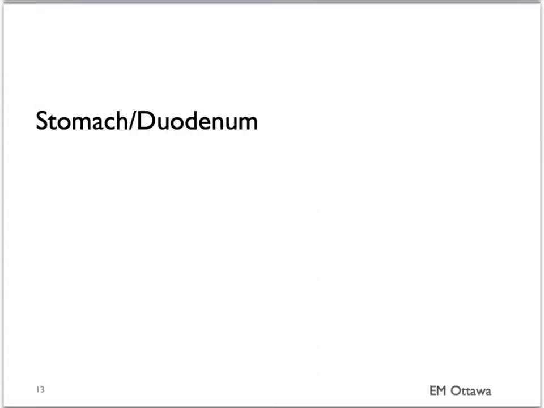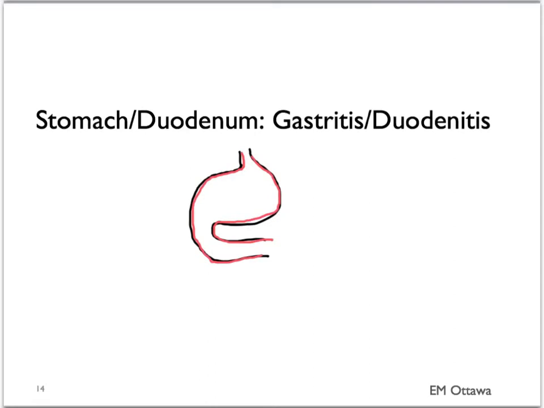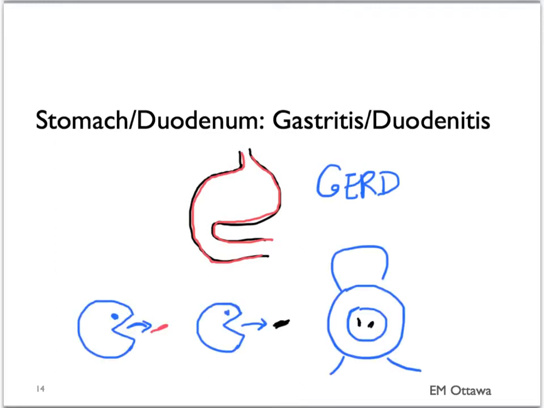Going further distally, upper GI bleed can be bleeding from the stomach or the duodenum. First, inflammation such as gastritis or duodenitis. These have a very similar presentation to patients with esophagitis. They tend to have GERD symptoms. It can present as bleeding through hematemesis, coffee ground emesis, or melena. In all circumstances, blood from gastritis or duodenitis tend to be in small amount as well.